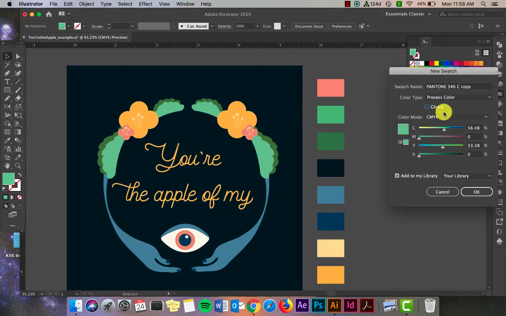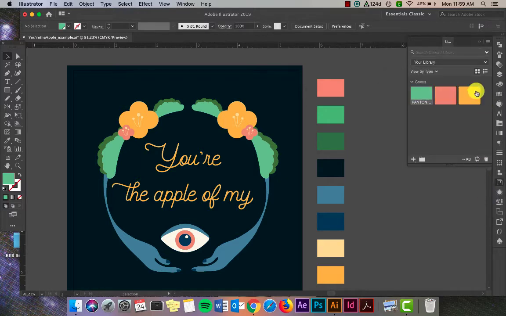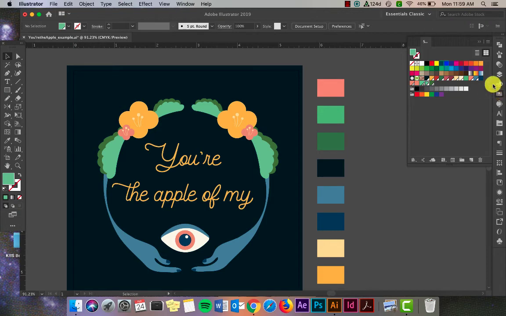And if I didn't want global, it would just show up like these up here. But if I did, then I could click that and push OK. Now it would go into my library just because that was the location, but it would also end up over here too, right there. So the thing with a global color is that if you make a global color, and let's say I wanted to change everything that was golden on here, whether it be on 2 different layers, which these are, the flowers and the words are on 2 different layers.